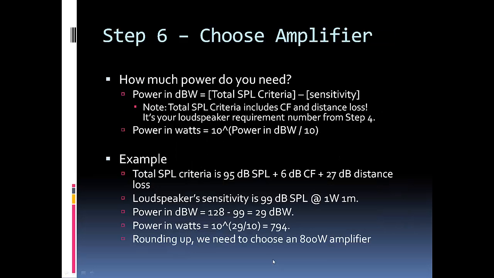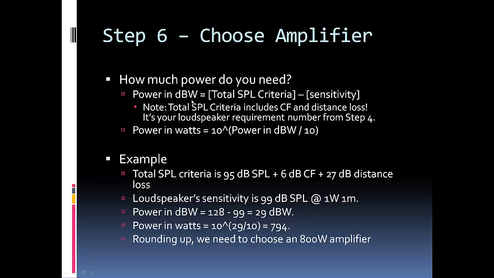Now that we've chosen a loudspeaker that we've determined will fit the needs, we have to figure out how much amplification that loudspeaker needs. So how much power do you need to drive this loudspeaker? Well, what we do then is we're going to use dB watts because it's a little bit easier to calculate. So dBW is decibels compared to 1 watt. So it's a capital W there.